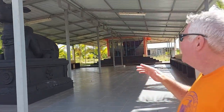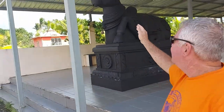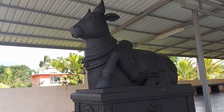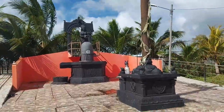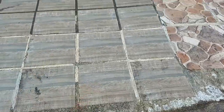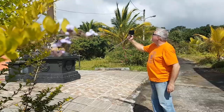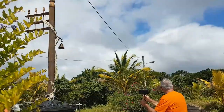This is actually a temple. I didn't check the name on it. Well, I didn't actually see a name. But it's got a really big cow. Wow, how do you forget the name of a cow? And then across there, you've got other things in black. I can't go any further than that because you've got the shoes on. And it looks a little wet there, and I'm a bit wussy about that, as you well know. But it is all in black.